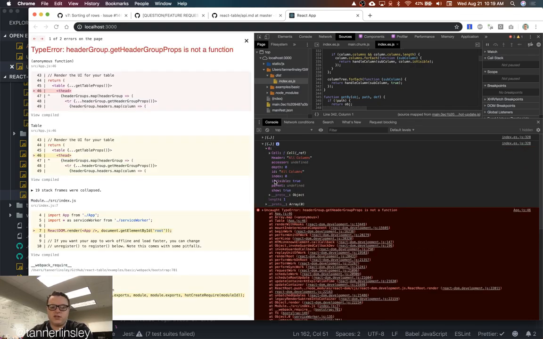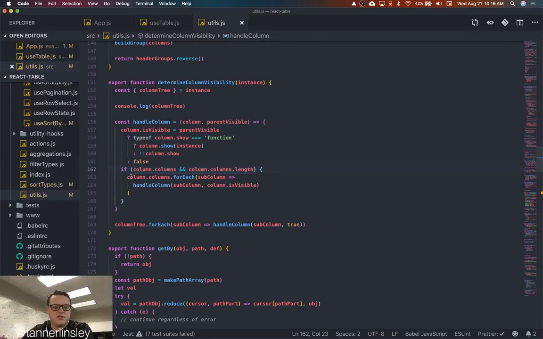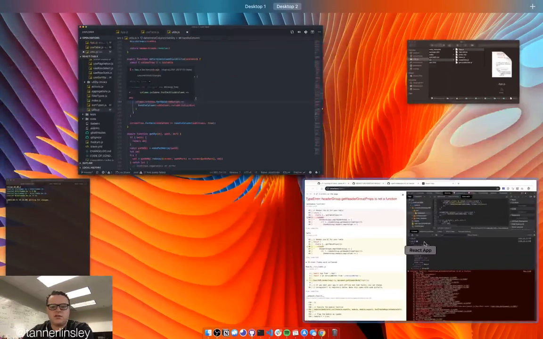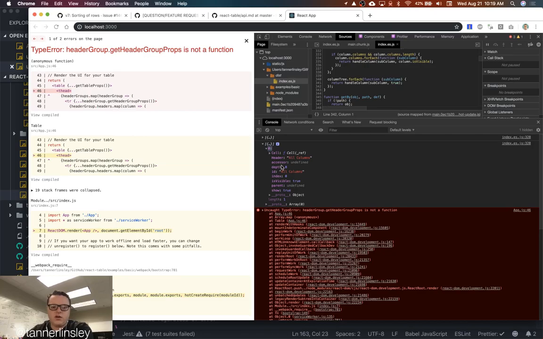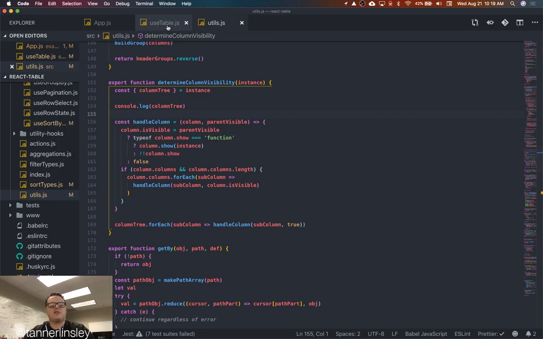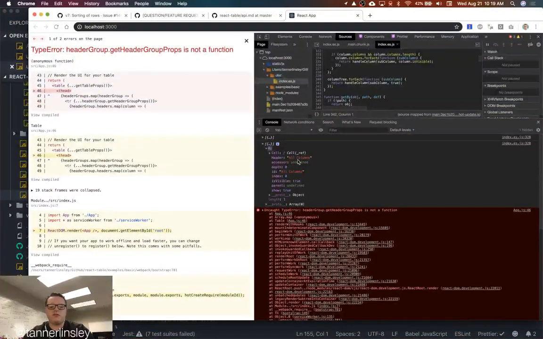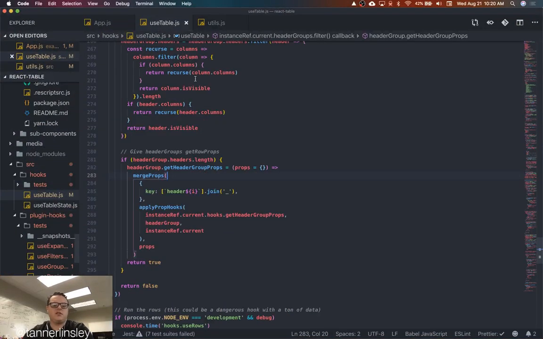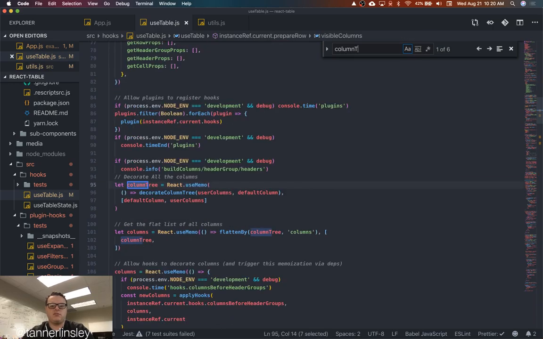Show is true. Is visible is now set to true for that. All right. But hey, columns is not. Where are columns inside of there? Is column tree not returning? It doesn't look like column tree has the nested columns inside it. Column tree.